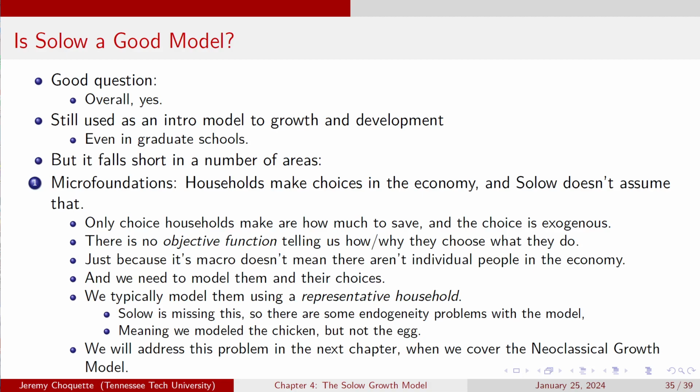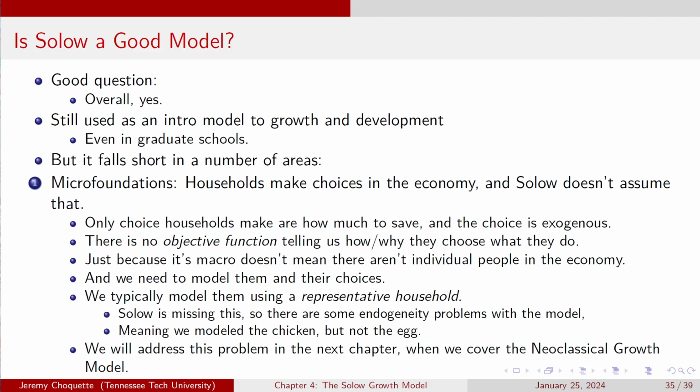But it does fall short in a number of areas. You can think of it as you learn Solow to get the basics, but you also learn Solow in terms of what not to do. The biggest area that I would argue Solow falls short is the lack of micro foundations. Now, in the real world, households make choices in the economy. Individuals make choices. You make choices every day about what to do in the economy. Solow doesn't assume that. Solow just goes, well, it's happening, but the choices are exogenous. They don't really matter that much. That's not really true, though.